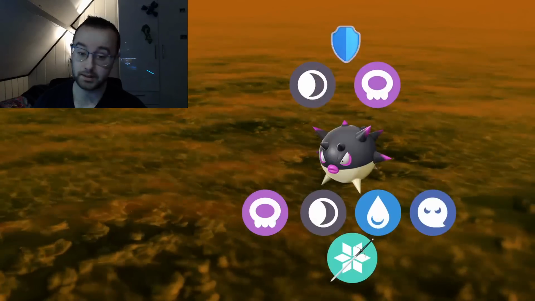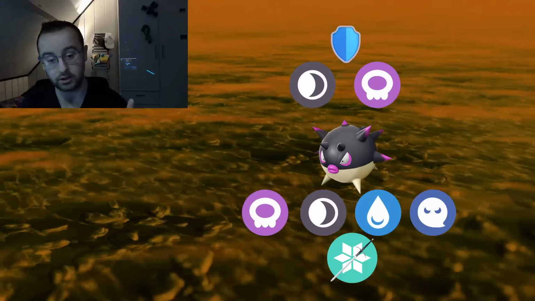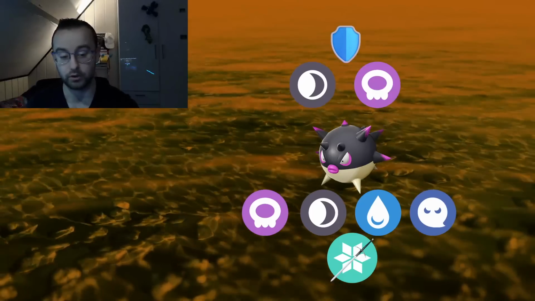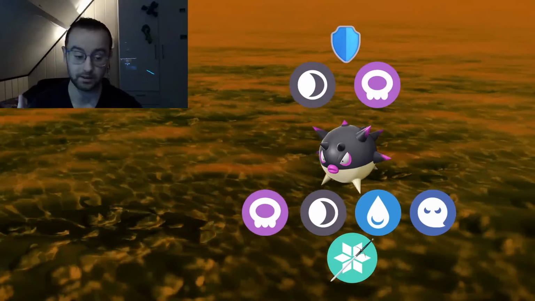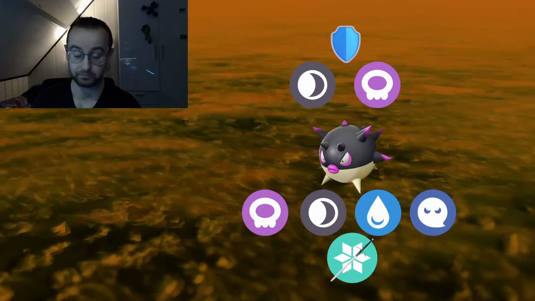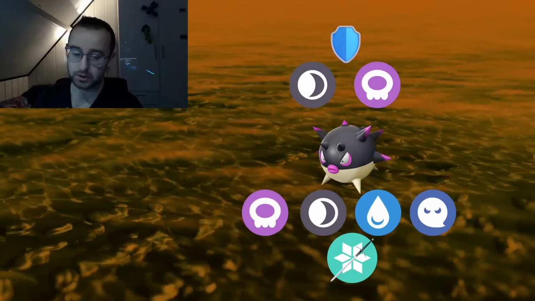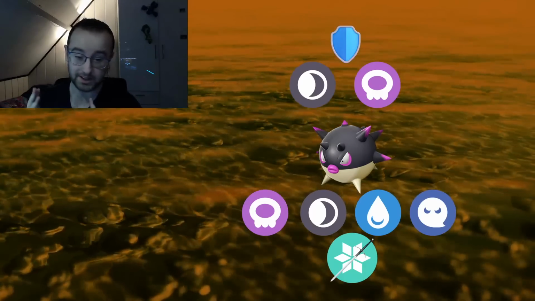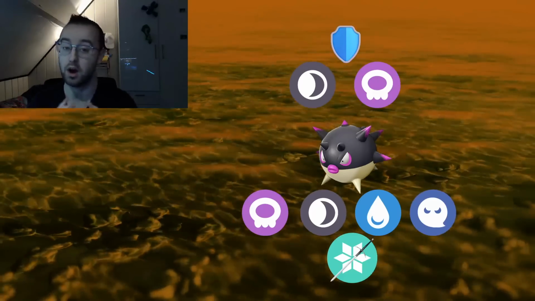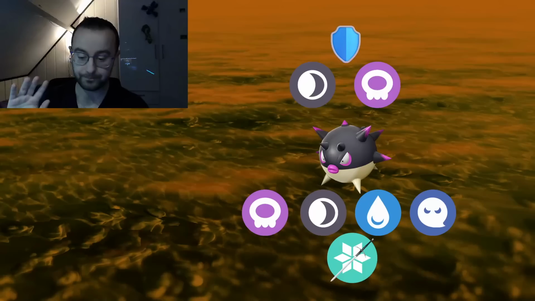Now, one of them, Hisuian Quillfish. Really good defensive typing with Dark and Poison, as you can see on top. And it's only really weak to ground. Now, the coverage on the offensive side it has is very wide. It has poison fast moves. It has a dark charge move. It has a water charge move, ghost charge move, ice charge move. All very useful in this meta. You can hit about anything for super effective.